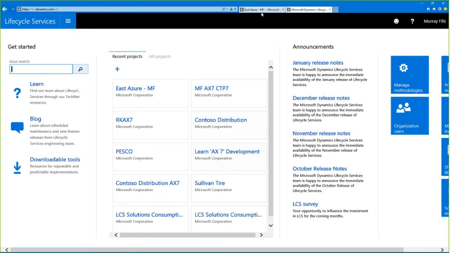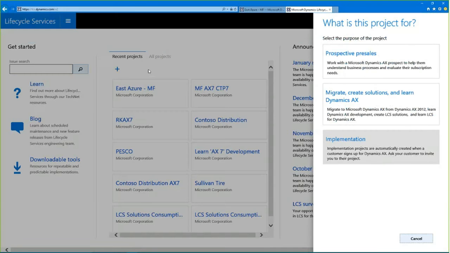Now, if I wanted to create a project, and you haven't used Lifecycle Services up until this point, we can tell the system we want to create a new project, and then we have a couple of different options. This is actually new as of probably this week.